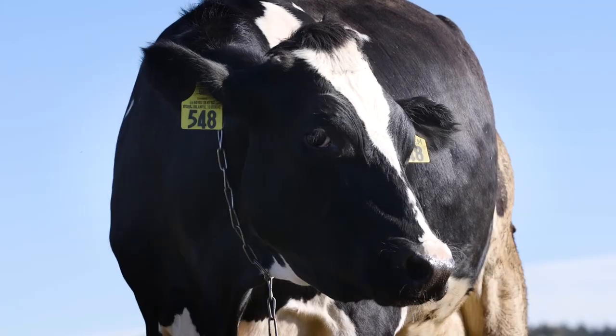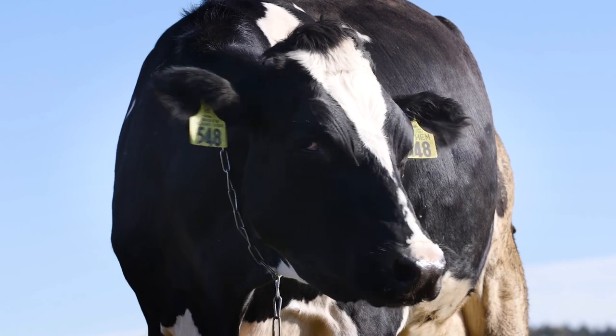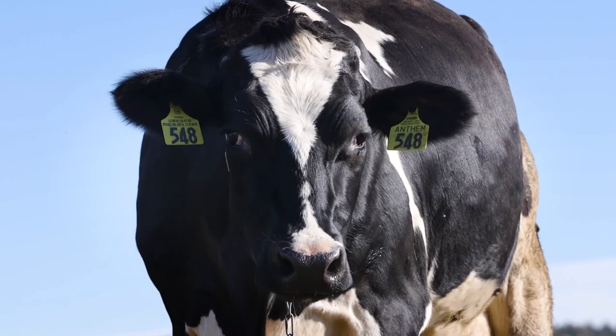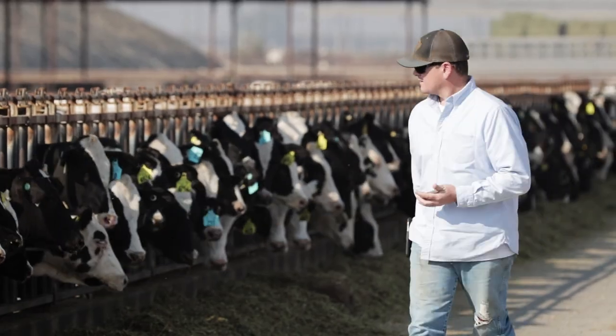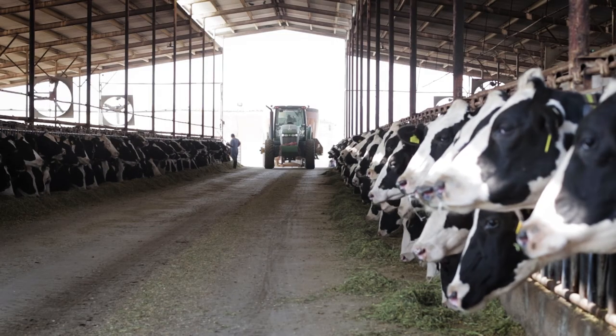When we look at DNA technologies, it's really about information, and regardless of the size of the operation, they're going to have choices. A 50-cow dairy needs to decide which replacements to keep in the same way that a 10,000-head dairy needs to decide which replacements to keep. All of them have very similar information needs with respect to animal management and breeding strategies.